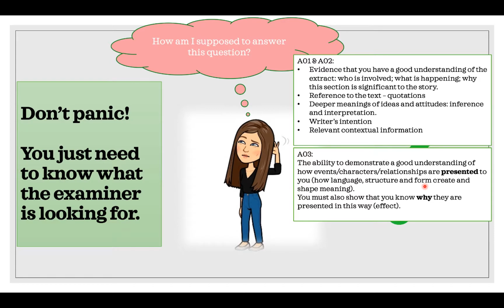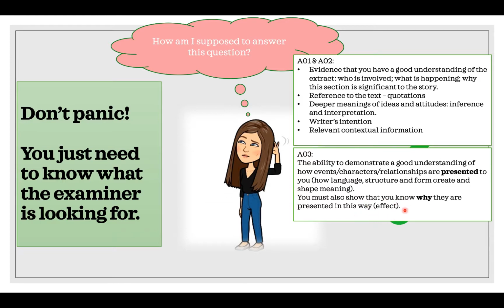And form. Please remember that the form of this is a play. Plays are meant to be watched. They're not really meant to be read. So if you can comment on that, with that in mind, that there is an audience and it is meant to be watched. And there are various different techniques that you need to talk about in order to show that you do understand the form. And I'm going to go into a bit more detail about these on the next slide.